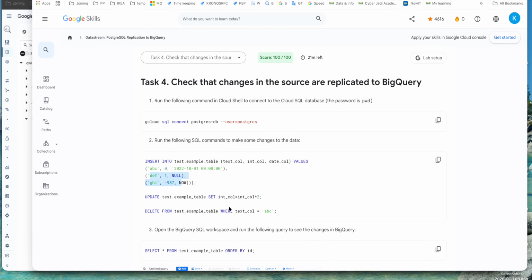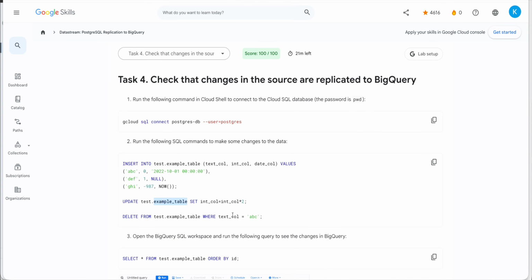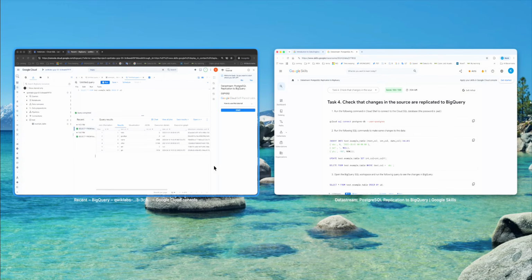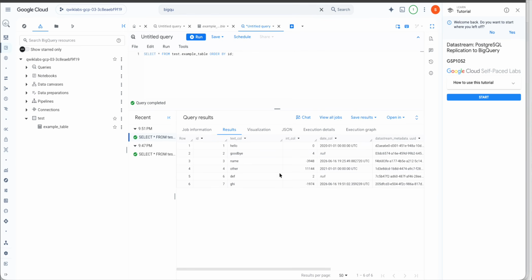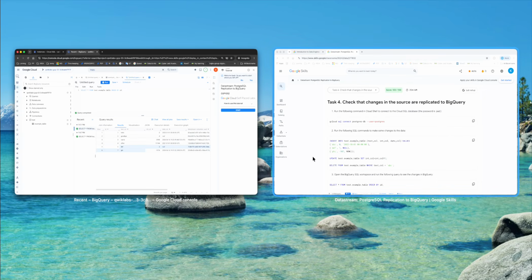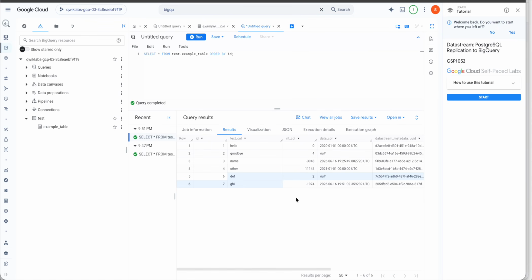Yeah, fine. And then one more thing: it's updating column 2 by multiplying by 2. The int column means these values 0, 1 and minus 987 are multiplied by 2. So this is what we have now. These 4 records were the old records, and these 2 records are newly created. If I hit that query again, these numbers will be updated again.